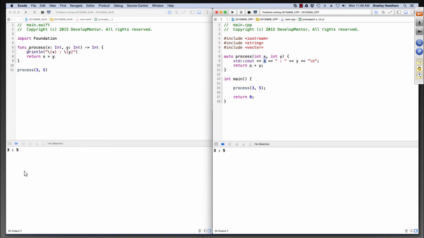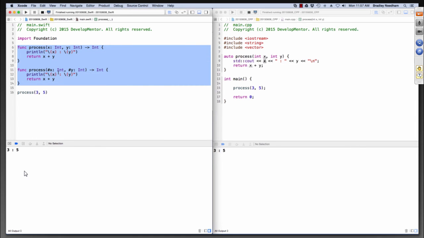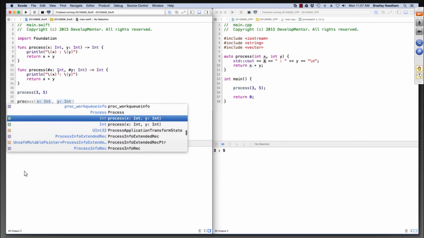Now, although they're also positionally determined here in Swift, there's something else that you can use, which is kind of a carryover from Objective-C, and that is that you can have external named parameters. If I put a hash in front of the names of the parameters here, this is telling the compiler I want this value to be used both as an internal and an external name. And that actually gives me 2 overloads. Notice I'm not getting an error from these 2 functions that look pretty much exactly the same in their parameters, right? But they're actually overloaded and they're actually different. And the way you can tell is if I try to use the IntelliSense to call the process function again.